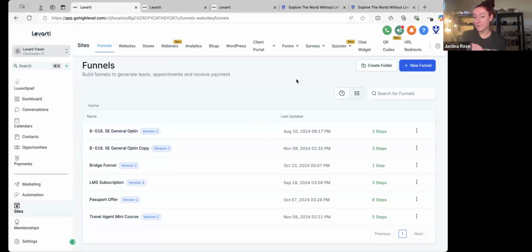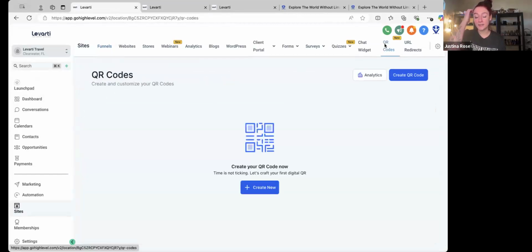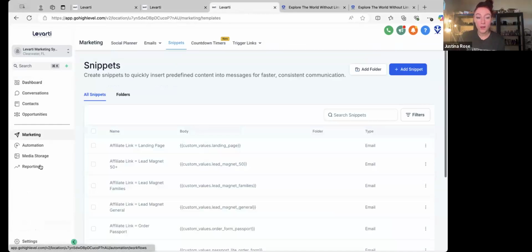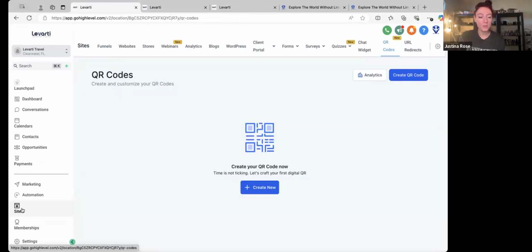And then one other thing that me and DJ decided this morning that we want to give you guys is a new feature they just released at the Go High Level conference for QR codes. So you guys are actually going to be able to see this sites tab now. Right now, you don't have access to sites, but you'll be able to go into sites and create a QR code because we realize a lot of people find it easier to send out a QR code instead of a link. So we thought that would be a fun little addition for you guys to be able to have a QR code too.